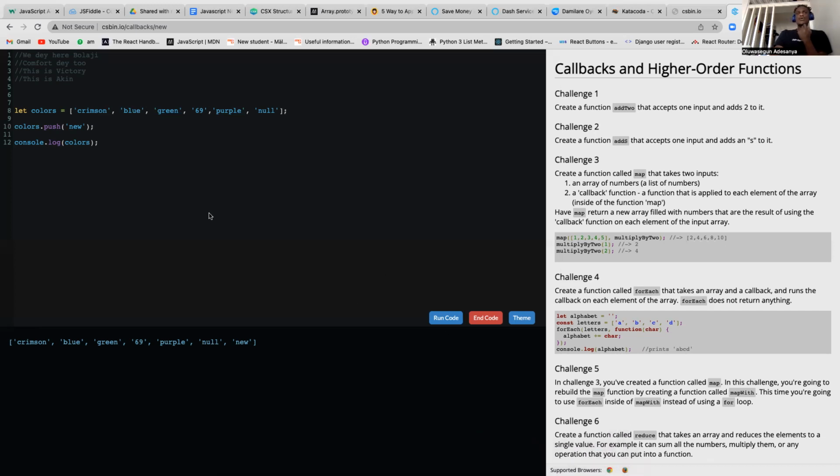Now, we have something like pull and push. They are both similar. Then another method that I'm going to introduce is what we call pop.